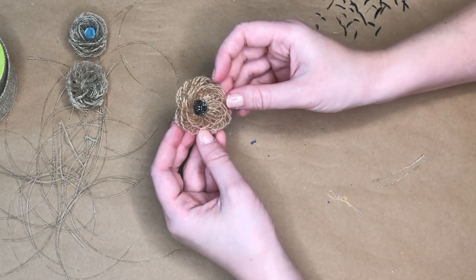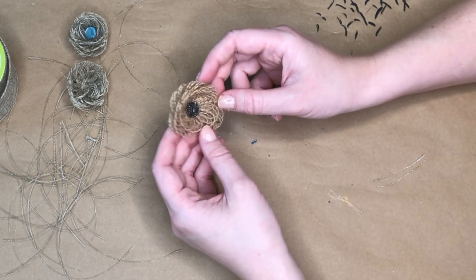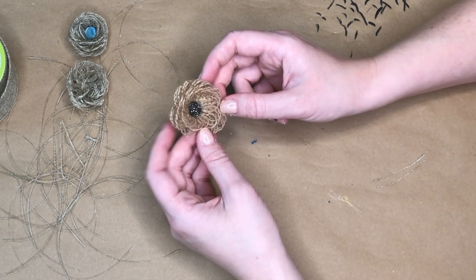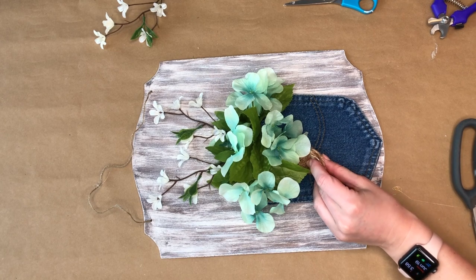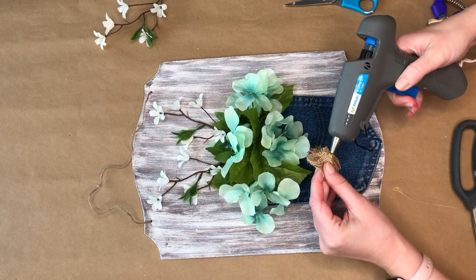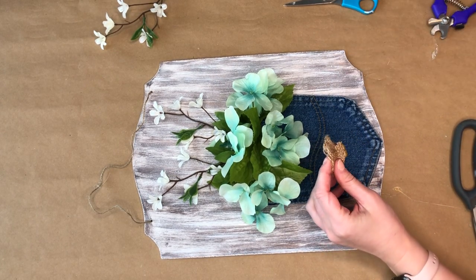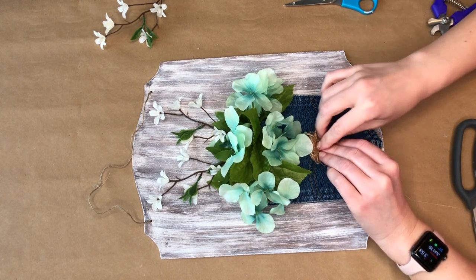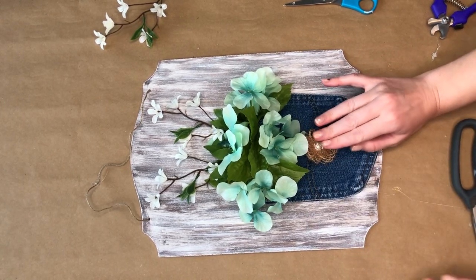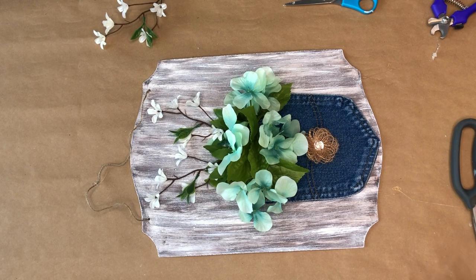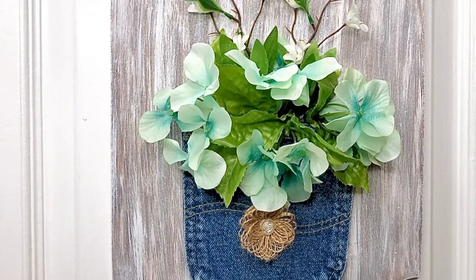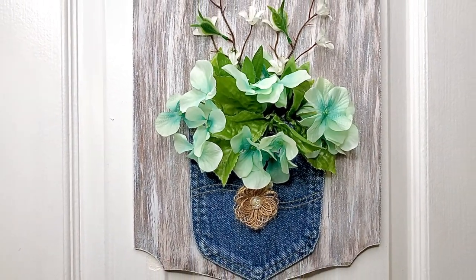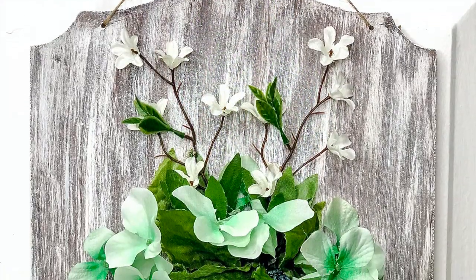I also made one with some actual burlap fabric. I really like the way this came out too. It's a little bit darker of a color but again it's a tiny bit harder than the burlap ribbon because you don't have that wire. I would suggest starting off with the ribbon. Once my burlap flower was complete, I took some hot glue and just hot glued it on to the center of our denim patch sign kind of as the centerpiece.